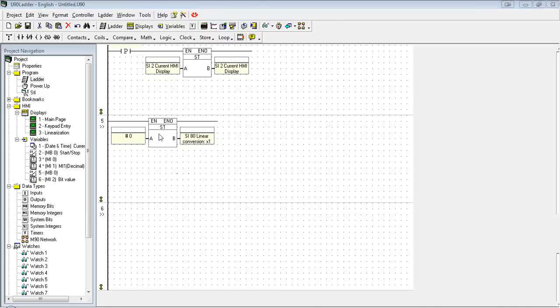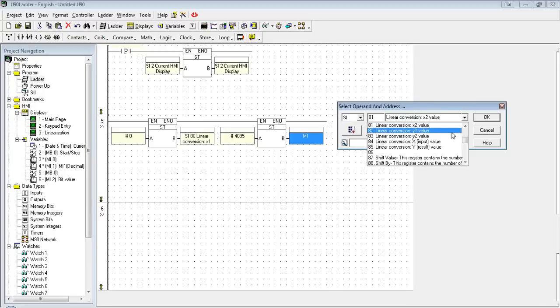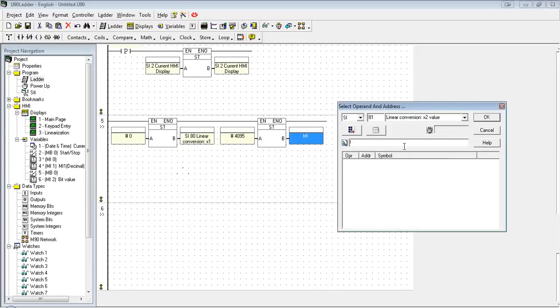So the first thing I did is I stored 0 because we're going to be using a 12-bit scale, which goes from 0 to 4,095. So the low end on the bit side is 0. I'll put in the high end of 4,095. And now we're going to go into SI81. They're all labeled, make them easy to find. If you know the name, but you don't know the number, you can always type it in the box here.